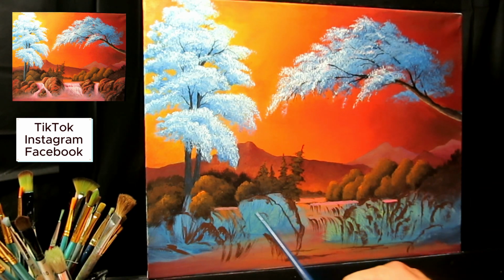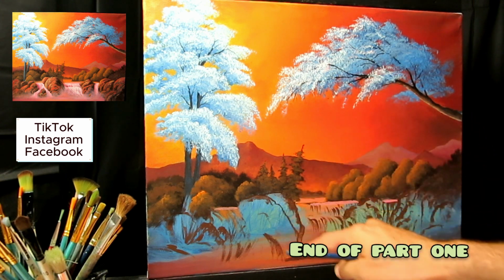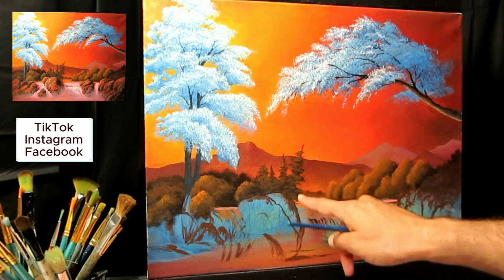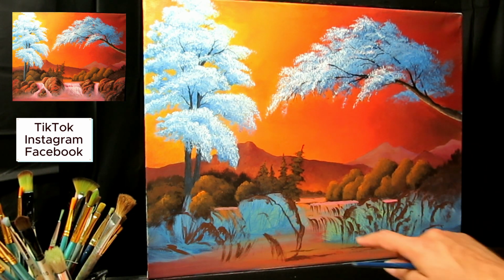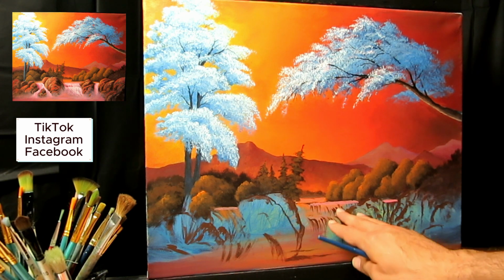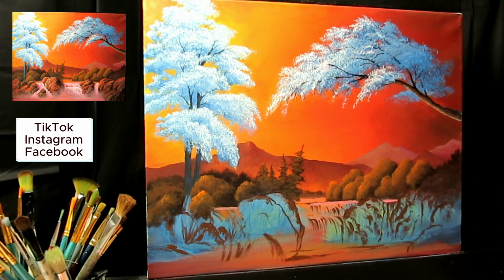The next element will be the waterfall and the rocks, boulders, whatever. So if you like the painting, if you want to follow this, stay tuned. Watch part 2 of the painting, which is going to focus on the waterfall and the rocks. And the waterfall is gonna be a pink waterfall. Probably gonna use some red and pink to do the waterfall. So it's gonna be a very surrealistic scene.